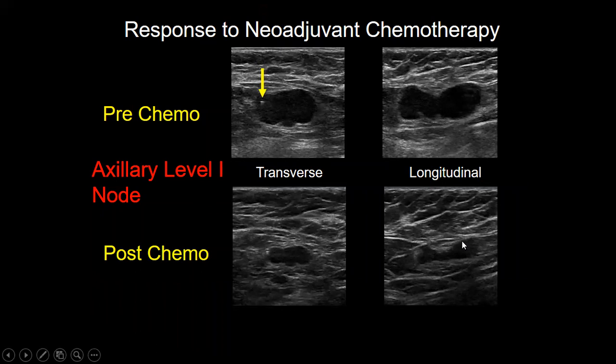I'm going to point this out to you, which is a biopsy clip, the echogenic focus, and there it is after the administration of neoadjuvant therapy. You can see that it can be subtle, but you want to identify that because this represents to us the clipped node. The clipped node in this subset of patients is defined as the node that was diagnosed with cancer at the time of staging, and a biopsy clip has been placed to denote it. I'm going to talk about the significance of this as we talk about the targeted axillary dissection later on.